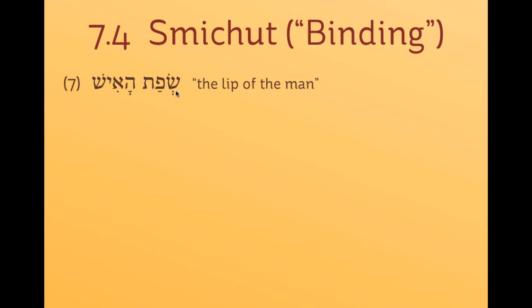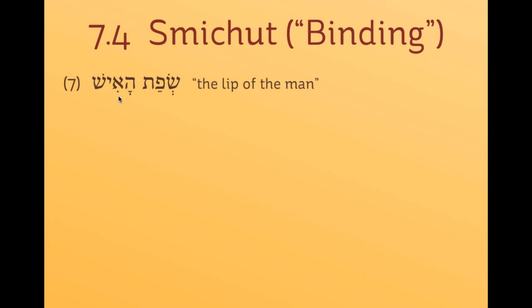Now I assume that you have your flashcards memorized really, really well, and you read sefat and you recognize, oh, that sounds like safa, lip, which is a noun. So when you notice that, then you know they form a smichut. And so you can go ahead and translate it, the lip of the man.